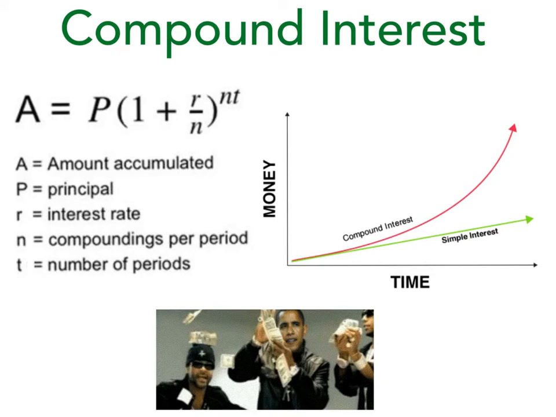All right, so if that seemed somewhat exhaustive and slightly annoying, that's because it is. And we've actually found an easier way to calculate compound interest, and that is through this formula right here, where A is the amount accumulated over time, P is that principal, R is our interest rate, and N is our compoundings per period, so over a certain amount of time, and then T is our number of periods in that given amount of time. So if it's quarterly and it's over a year, there's 4 of them in the span of 1 year. So that's 4 and 1.